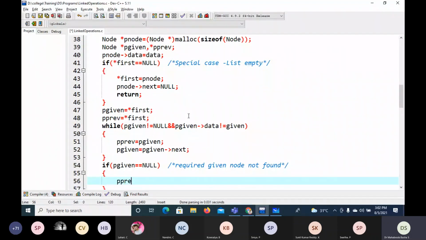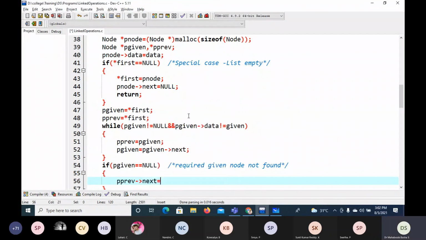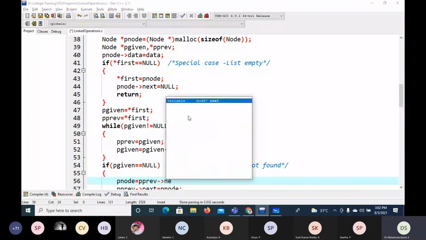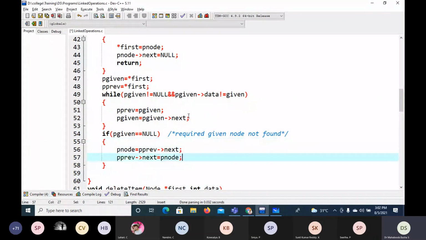So P previous next equals P node, then P node equals P previous next. So it will be inserted as the last node. That is what is happening here. When P given equals null, it means the required given node is not found. Suppose it is found, so the given node is found.